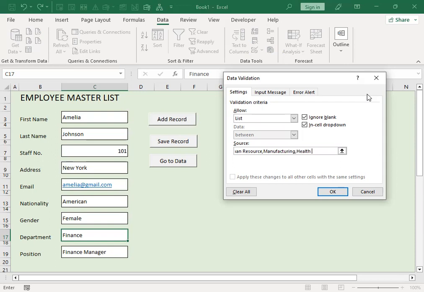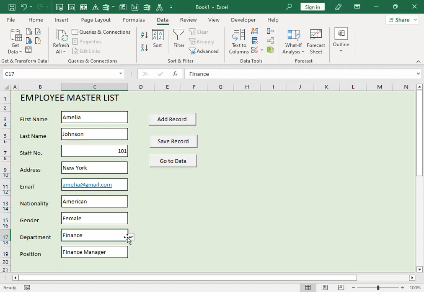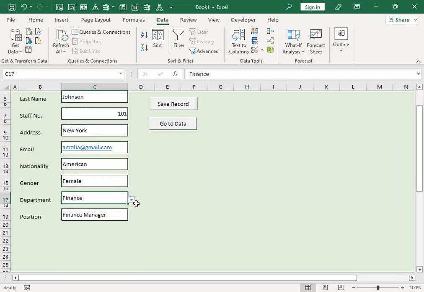Health and safety department. Then what else? Maybe I would say maintenance department. And that would be okay now. So in our drop-down list, we got warehouse, finance, human resource, manufacturing, health and safety, and maintenance.